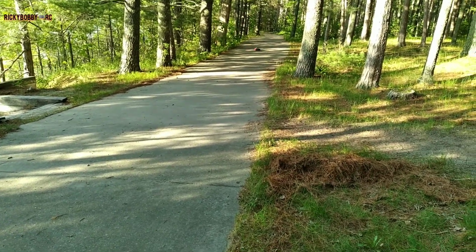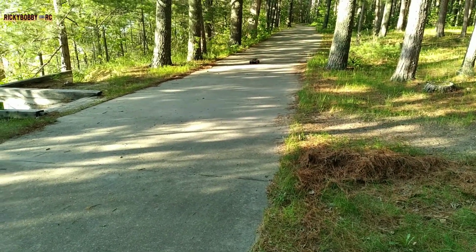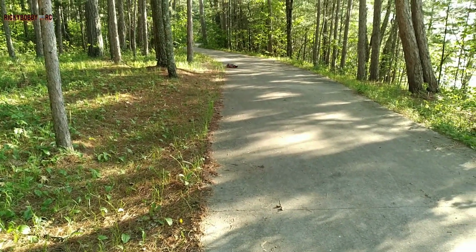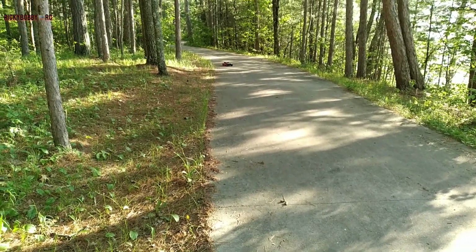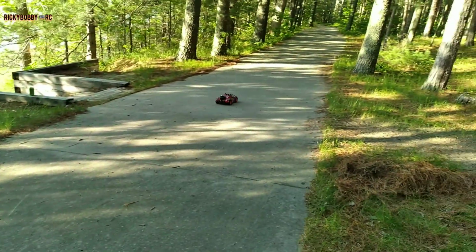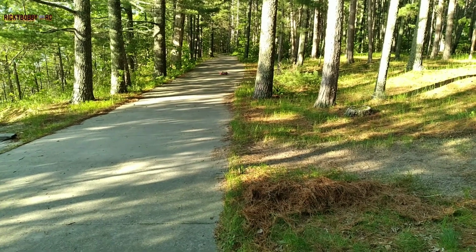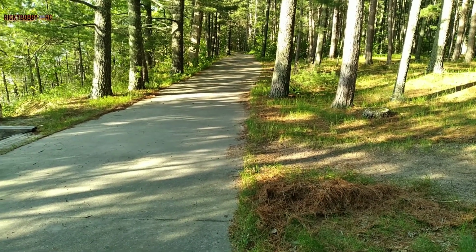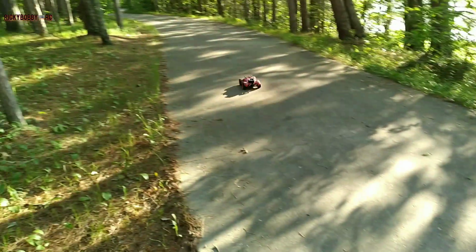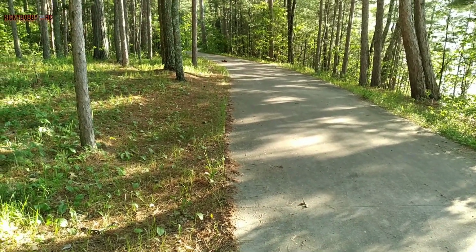I got the steering up too much, don't I? Oh, then I won't be able to turn around. See? I wish you could turn the sensitivity down and get full steering still. That's a little issue. Oh, pine needles getting in it. Oh, I burnt that battery up.